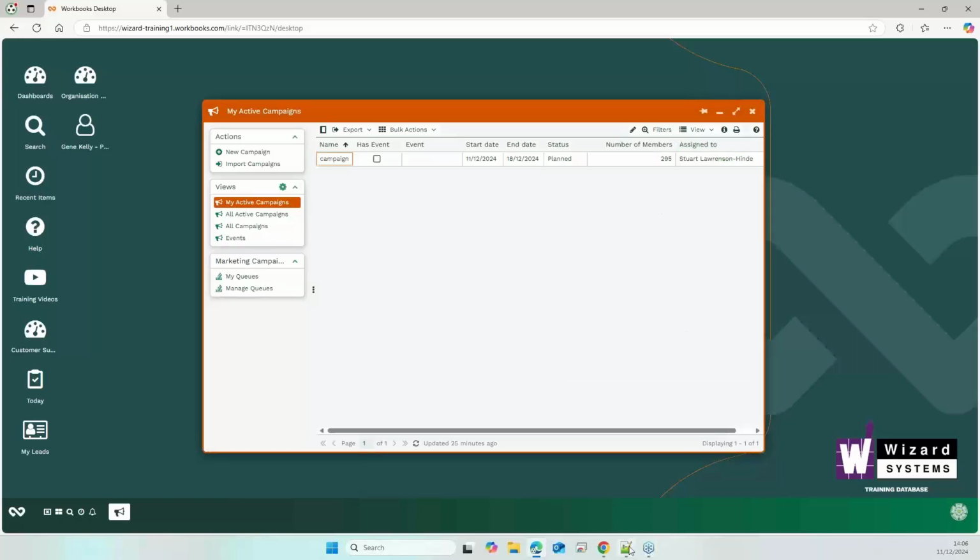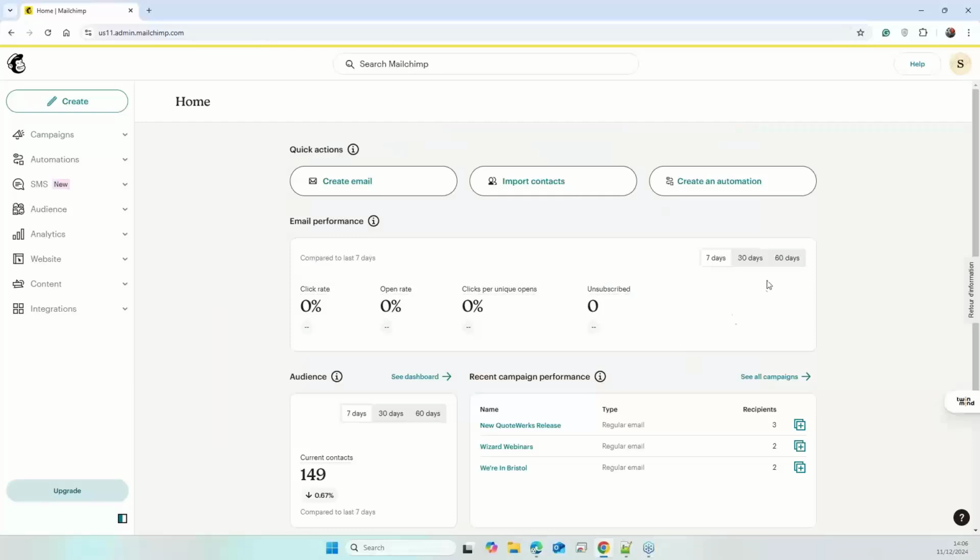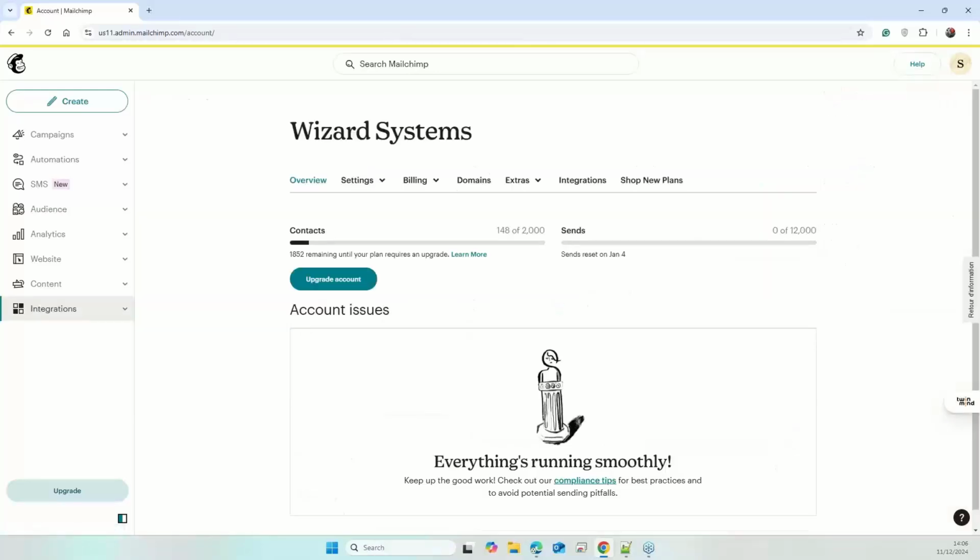The first thing we need to do is go to Mailchimp. And we need to have a look at getting this key. Now, this is what throws people when they go into Mailchimp for the first time: they can see integrations on the left-hand side, and it's not in there. What you need to do is you log in, you go into your account, and it's the account and billing section. And again, you'll see there's an integration section. I don't know why, but it's not there.